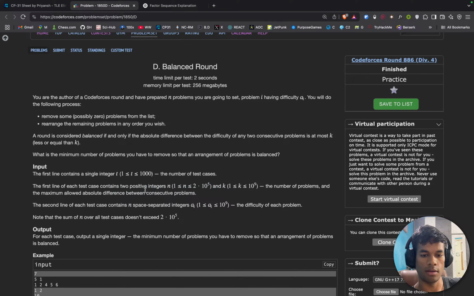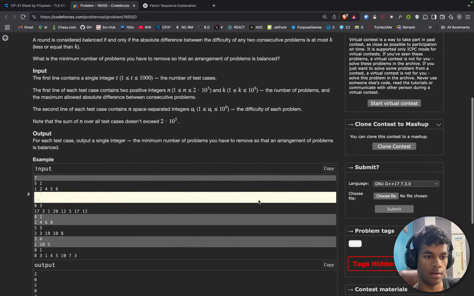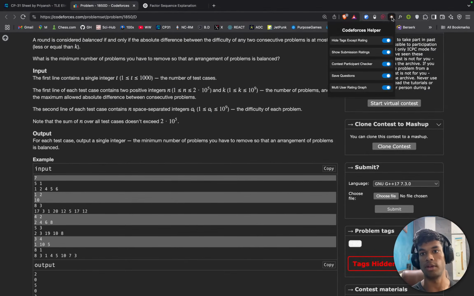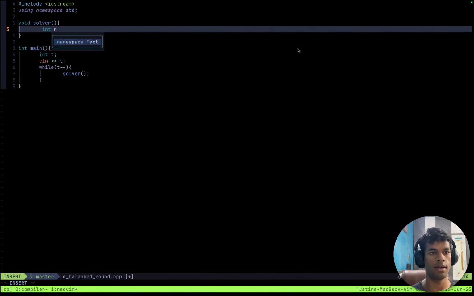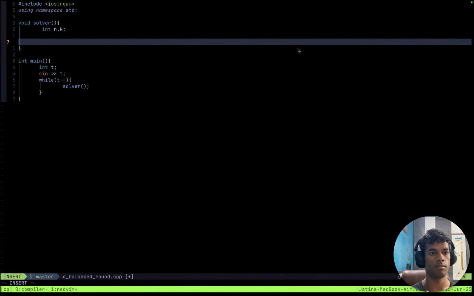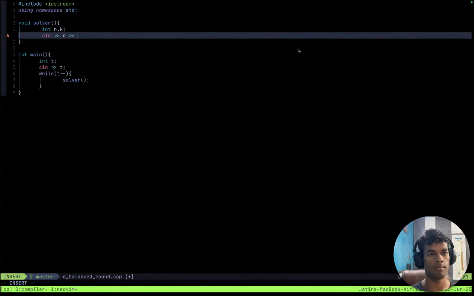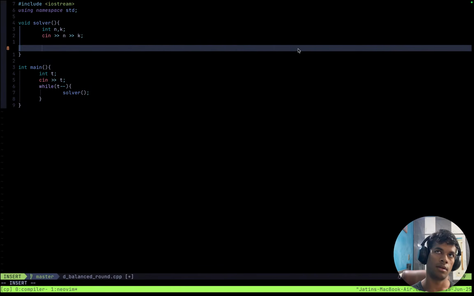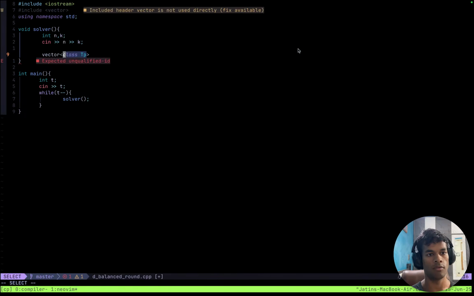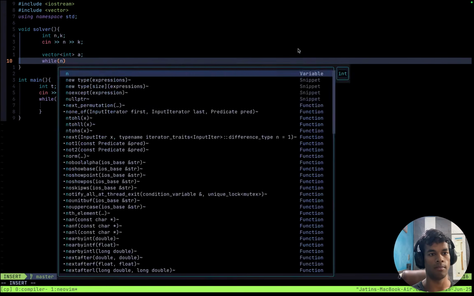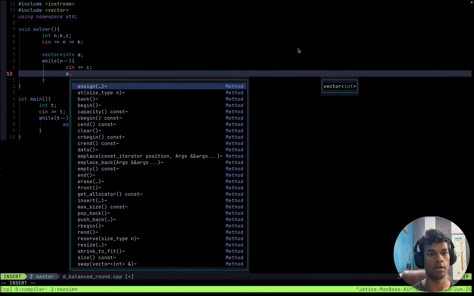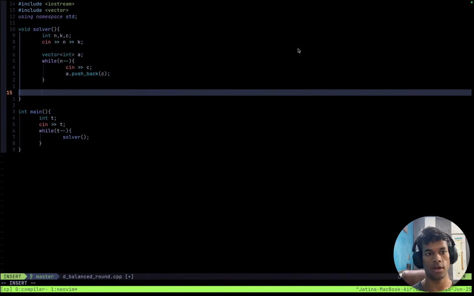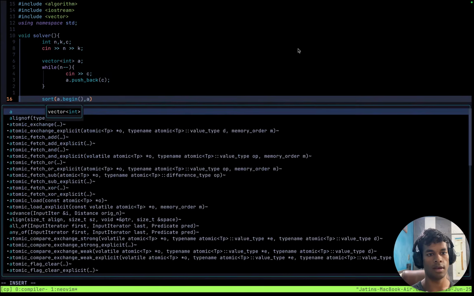First is t, then n, and then k, and then the array. Okay, and this is going to be the last question for the day. Click on this thing. This is going to be the last boilerplate. int n and k, and then cin n and k, and then I will need to store it: vector<int> a, and while n minus minus, int c, cin into c, and a dot push_back c, and after that a dot sort, a dot begin, a dot end.